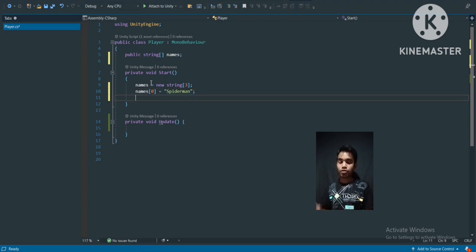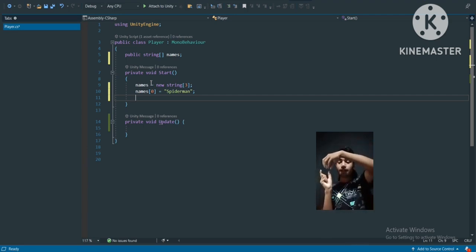Now, firstly we go over to that array, then look at the first container, the first piece of data. We store Spider-Man into the first container of that array. That array has 3 containers.